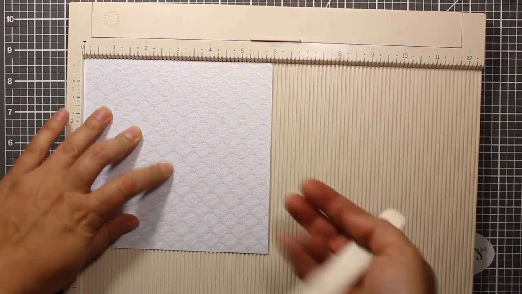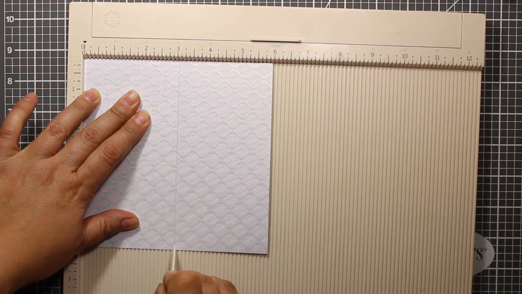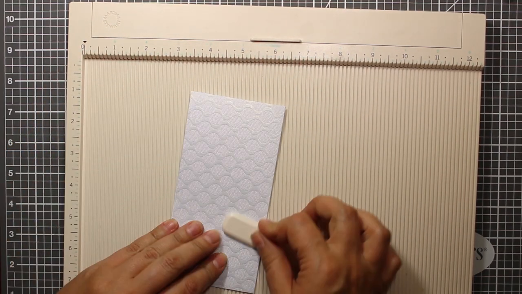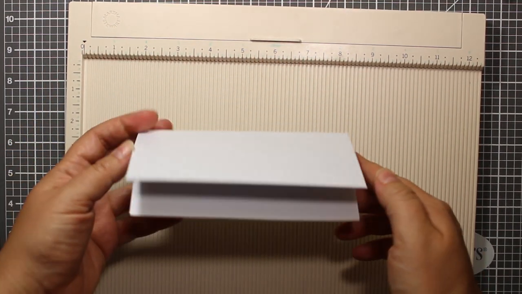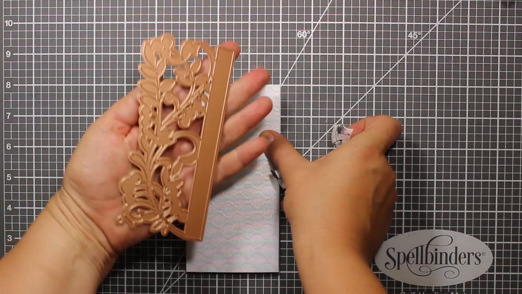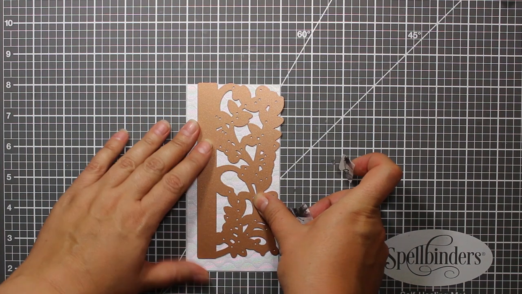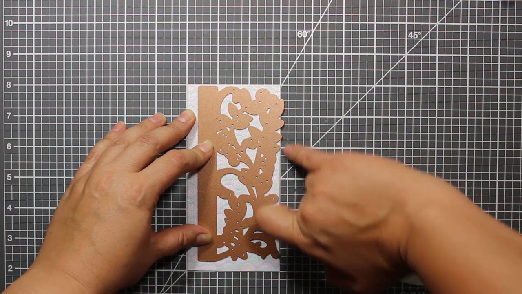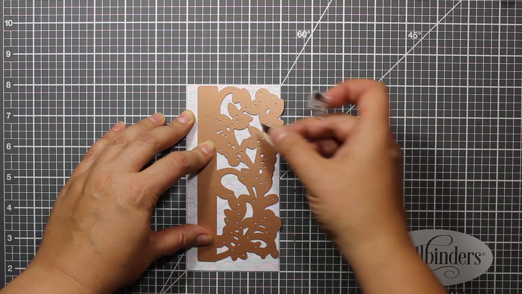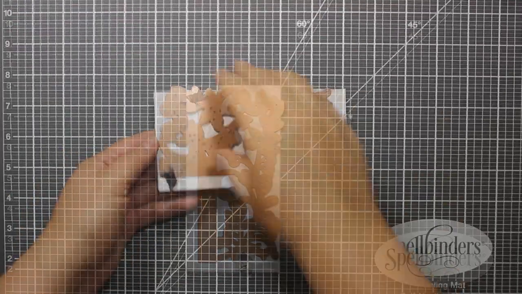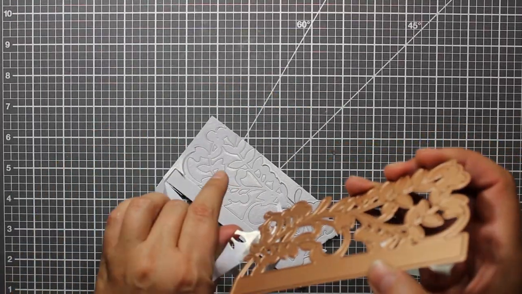I'm going to use a 6x6 sheet of pearlescent specialty cardstock. This one is by Tonic Studios and I'm going to fold it in half. Then I'm going to place it onto the surface and I'm positioning the die on top of it. I'm making sure that the die overlaps the fold a little bit. This way the two pieces of cardstock will stay connected after I send them through the die cutting machine.